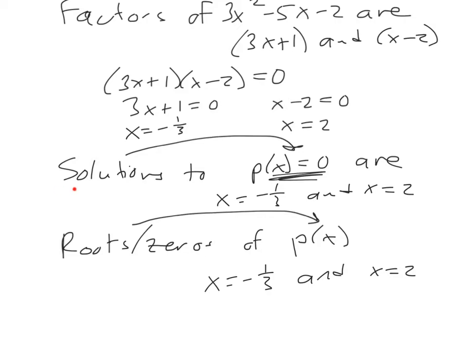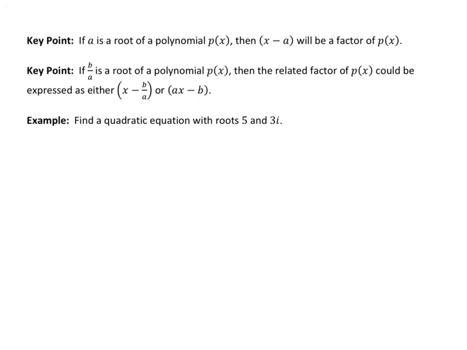But if you have the solution to a polynomial equation being 0, those will be the roots or the zeros of the polynomial. I'll admit that it's a subtle difference, but particularly as we continue to move toward our math exploration and our mathematical writing, it's important that we know how to use these terms precisely. So now that we've got that vocabulary cleared up, I want to move on to a couple of really important key points that are going to lay the foundation for the work that we're doing in the lesson today.